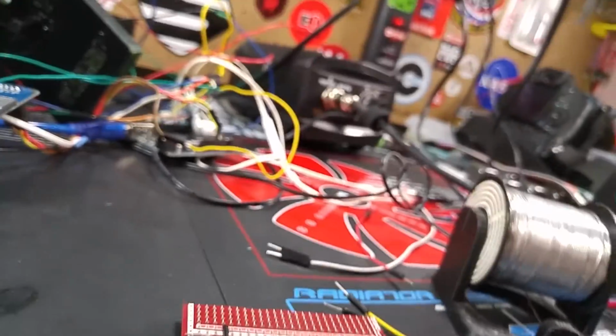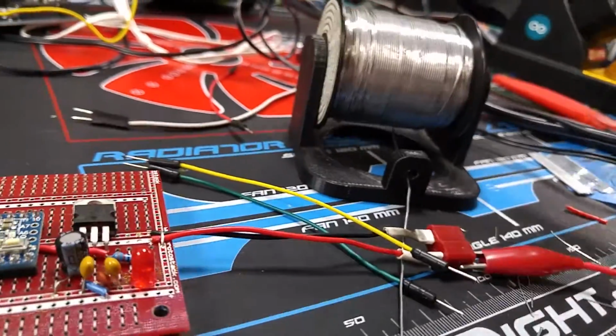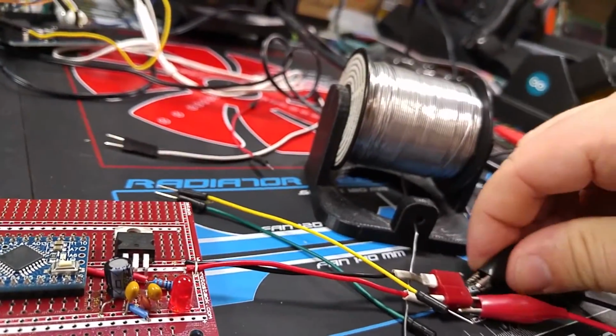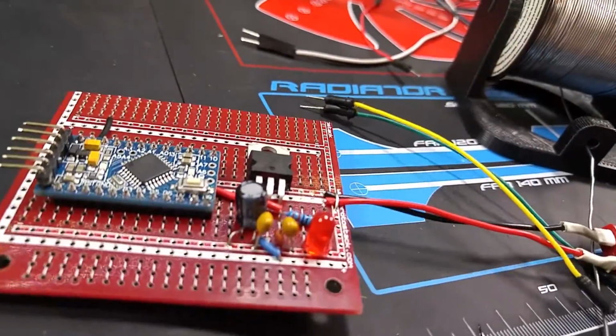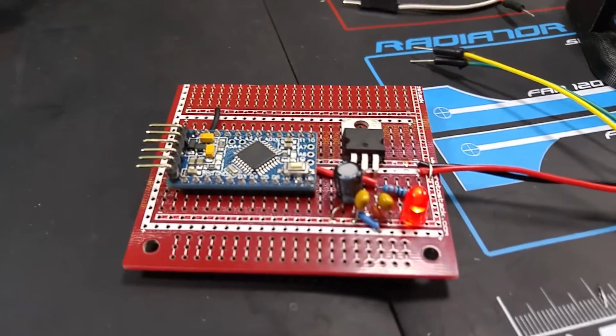So if I give the board power, you can see that the LED lights up. So it's working.